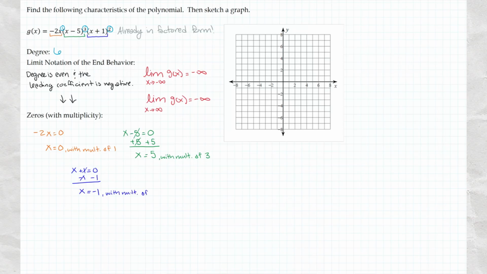So for our quick sketch, we're going to graph those intercepts, so negative 1, 0, and 5. The end behavior we discussed is down and down, so we start down. We're going to bounce off our intercept at negative 1 because of that multiplicity of 2. Then we're going straight through that intercept at 0. That's going to have that multiplicity of 1. And then for our last intercept, it does a little wiggle because of the odd 3 or higher exponent.